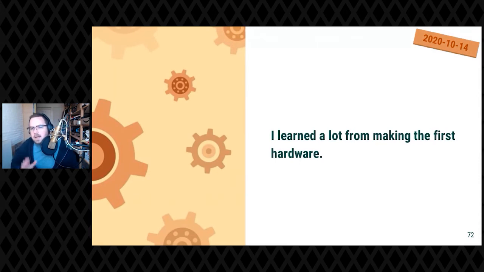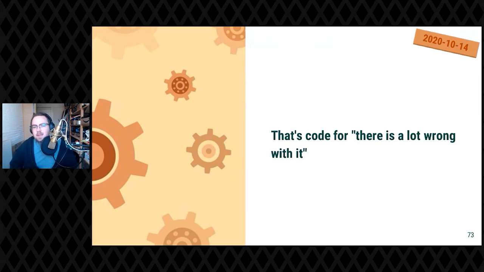Now, I learned a lot from making the first hardware. And you should read that in a particular way, in that there's probably some room for improvement. The components that I've used made sense for prototyping, especially with things like the bus backplane. It's a wonderful Z80 kit that I got from a Tindie store where they're building this backplane so people can build kits of Z80s. So I felt, you know, that's like an old computer. I want a retro future computer. Let's put a backplane in my system. But for what Anachro needs and for how it works, it's maybe not exactly what I want.